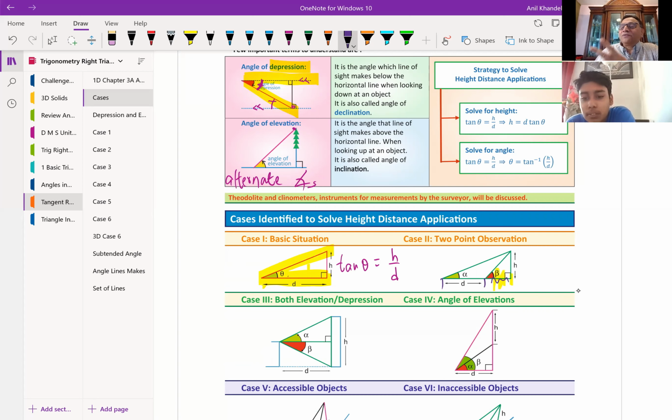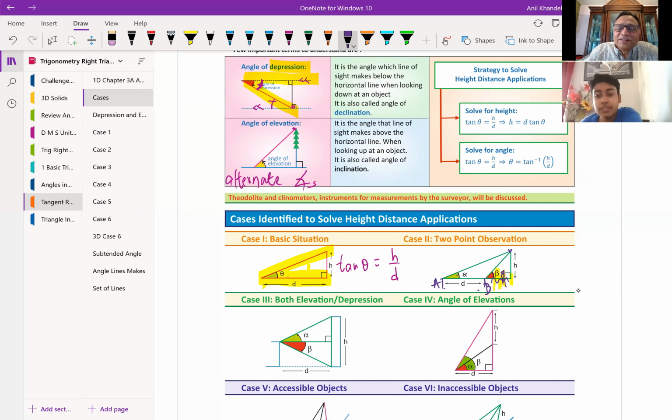Yes, sir. So if there is a discontinuity, what you could do is you can walk some distance away, correct? And you check the angle from two points. So let's say there's a bird, but there's a stream, water flowing here, correct? So you take an angle from position A, let's say, and then from position B. You know these two angles and you know the distance you covered between these two, correct? So you can find the height. So that is the second type of question which we will be discussing.